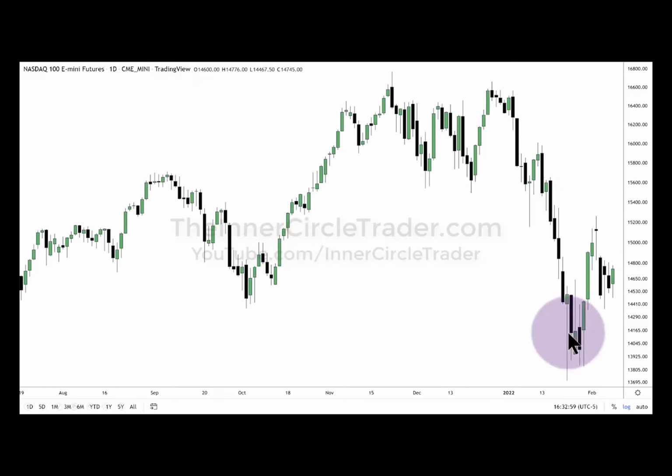Now, this is important. Obviously, it sounds like you're cherry picking old moves. Okay, that's how you learn. But think about what's happened on the daily chart. We traded below this low. We've taken sell-side liquidity out of the marketplace. So with that, it's likely to retrace back up into the range. What's the range? This high to that low.